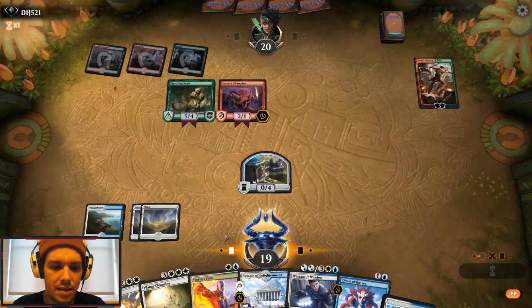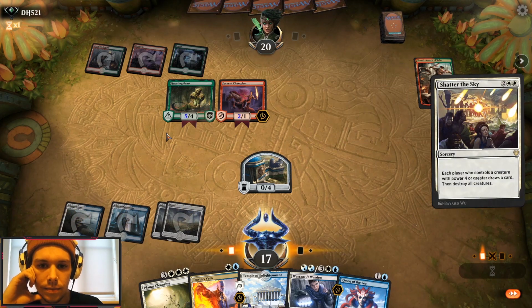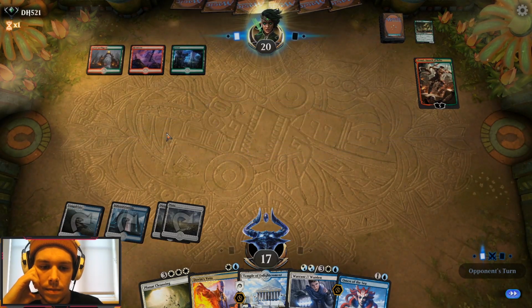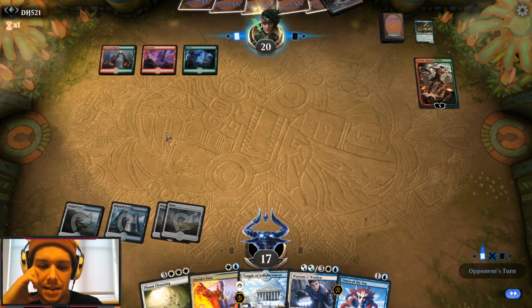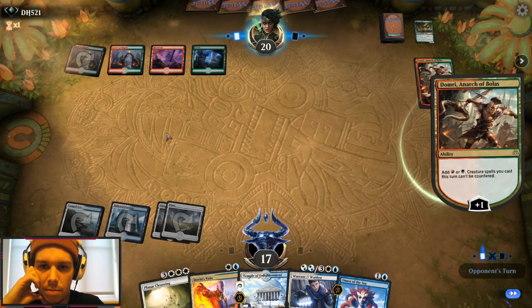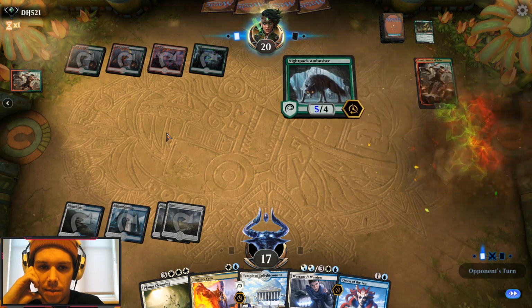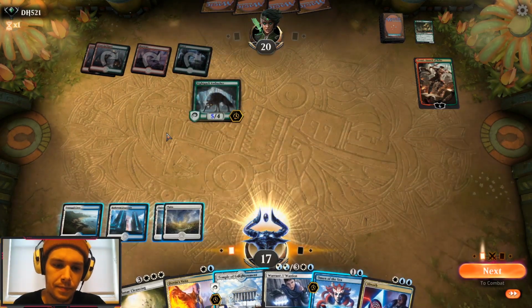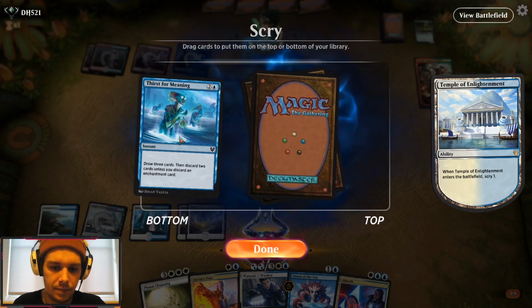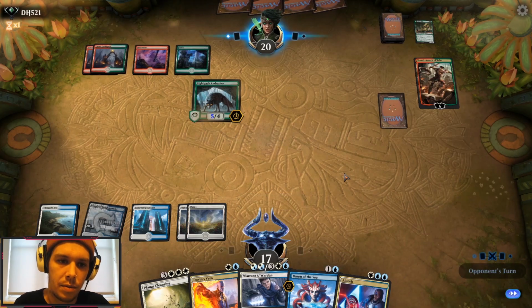Yeah, it has to be Shatter the Sky here just to shut down that. And then it will be Planar Cleansing in a couple of turns' time to get rid of Domri. They probably have quite a board state by then. And here comes another 4-drop, the Night Pack. Okay, I'm going to leave Absorb open for whatever's about to drop.